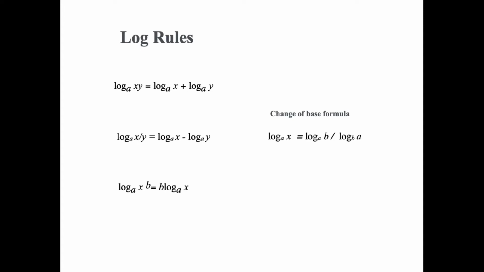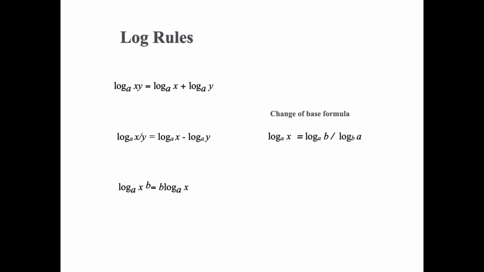And these relate to the exponent laws. So if you remember the exponent law, where if you have x to the n power times x to the m power, that equals x to the n plus m power, that is the equivalent of the first log rule, where on one side you're multiplying, on the other side you're adding. And since logarithms and exponents are inverse functions, they have these related rules to each other. The second one is the same, only you're doing a division on one side and a subtraction on the other.